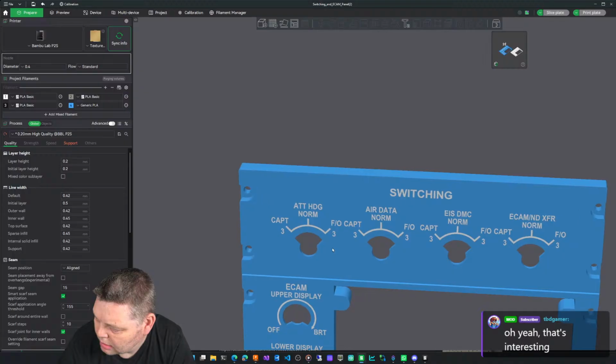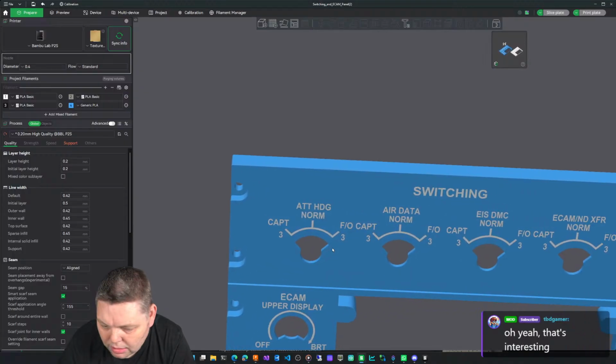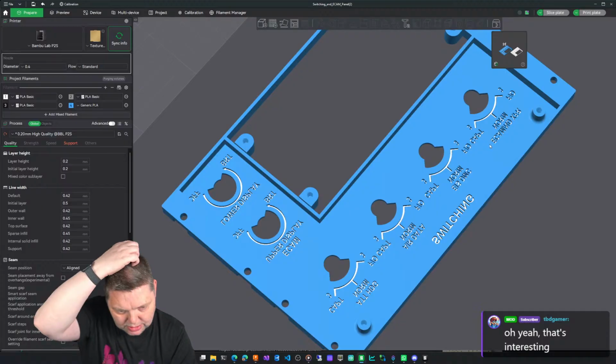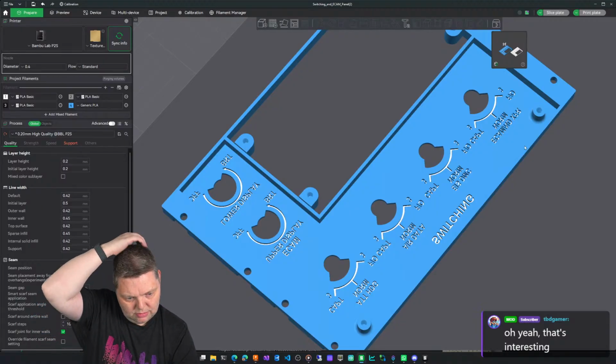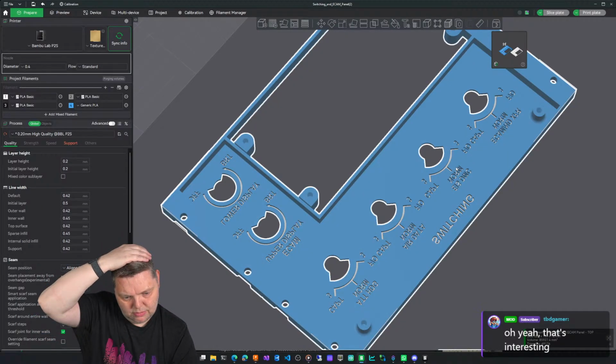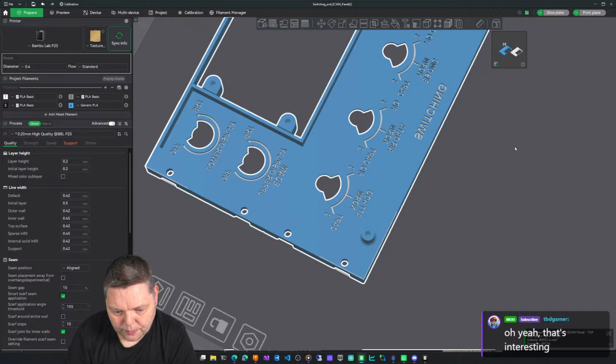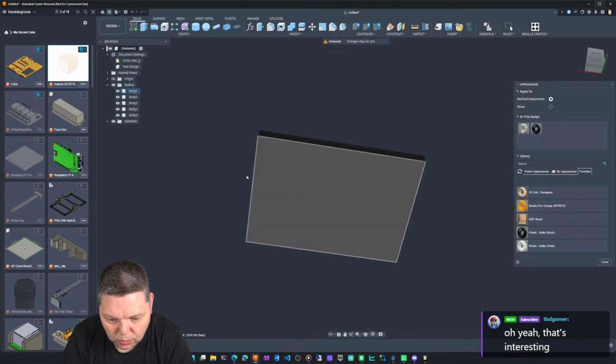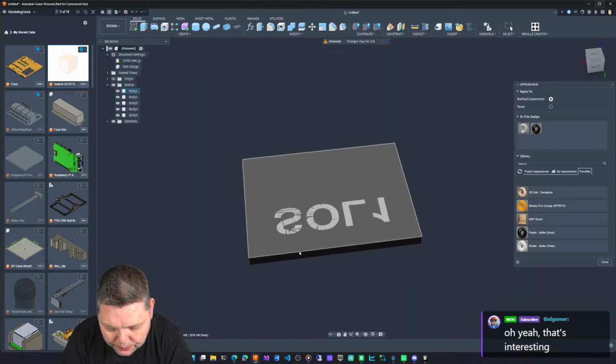Yeah. I'm trying to work out how he's doing the cutout, you know, and keeping it flush with the front.